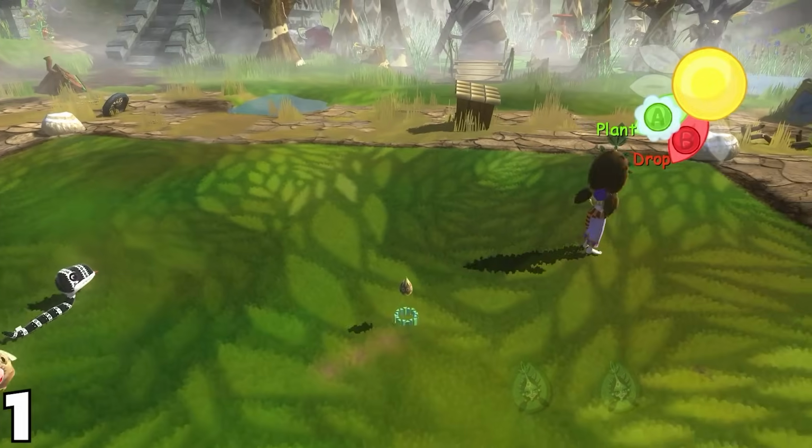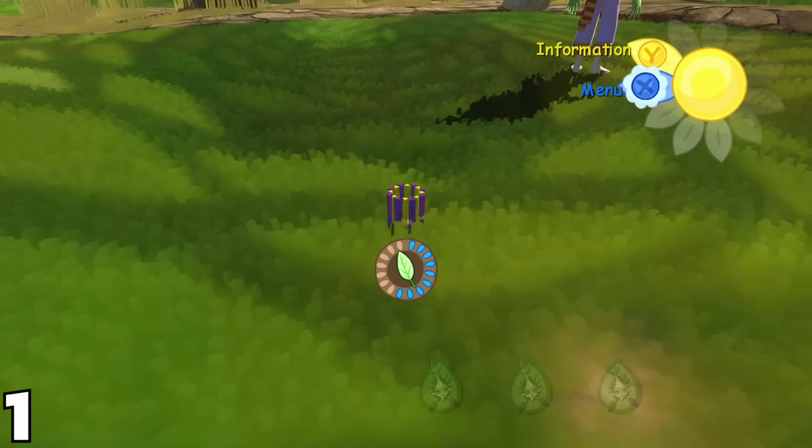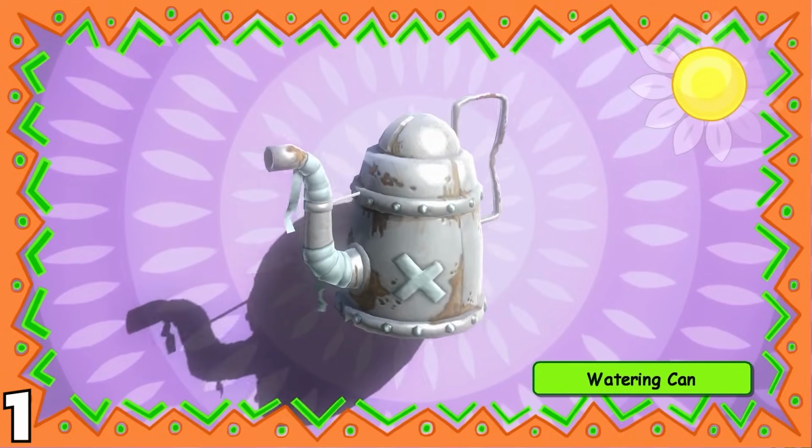From here, I got a free seed and planted it, which required me to keep track of its water level with a new tool, the watering can.